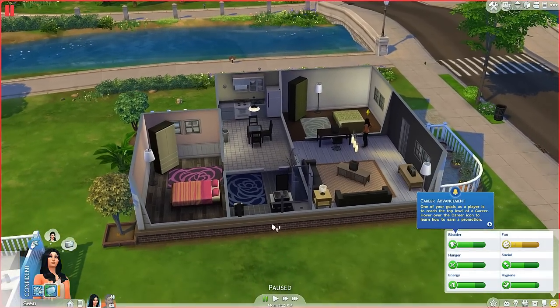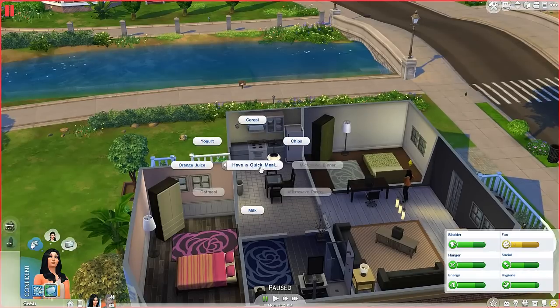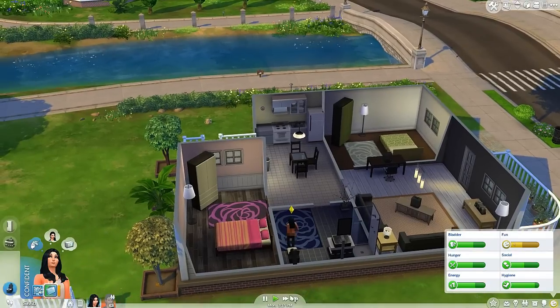Alright, let's have her use the baño. Pee like a champion. That's right. We're going to wash her hands, and we're going to have her have a quick meal. Have some yogurt. Alrighty. So let's have her do that. And then once again, we'll try to go get this damn cow plant berry.